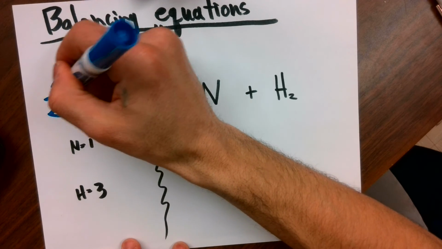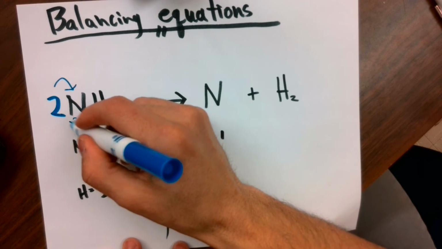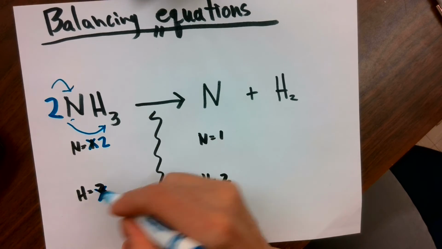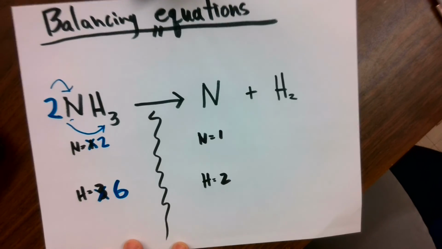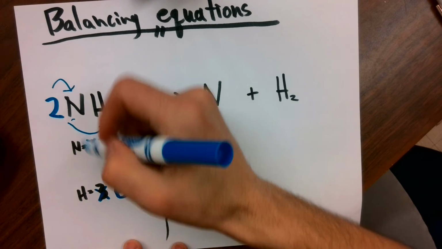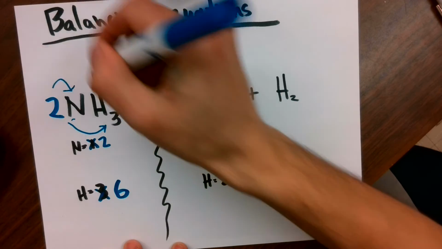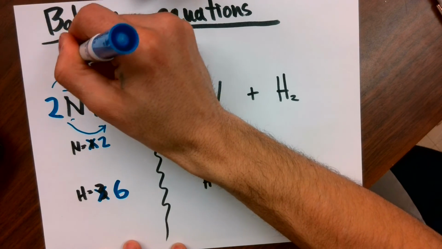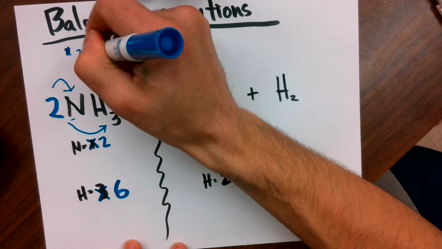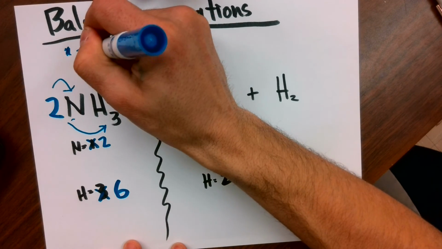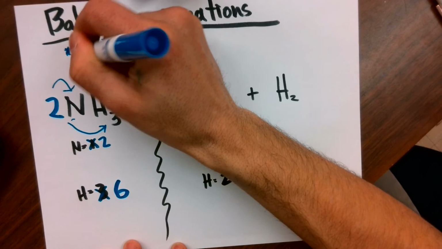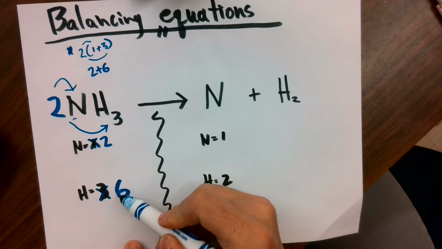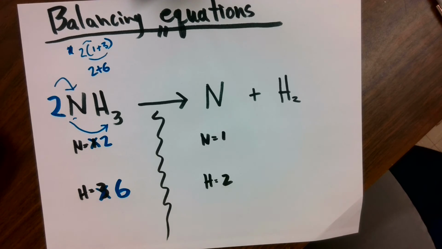So that means I have 2 nitrogen, 2 nitrogen, and 6 hydrogen. Okay, so I'm distributing that 2. So you can think about it mathematically, where you have a 2, and then you have a 1, because there's a subscript right here, and a 3, and you distribute. So it ends up 2 plus 6, and that's how you got the 2 and the 6. Or you can think about it visually.